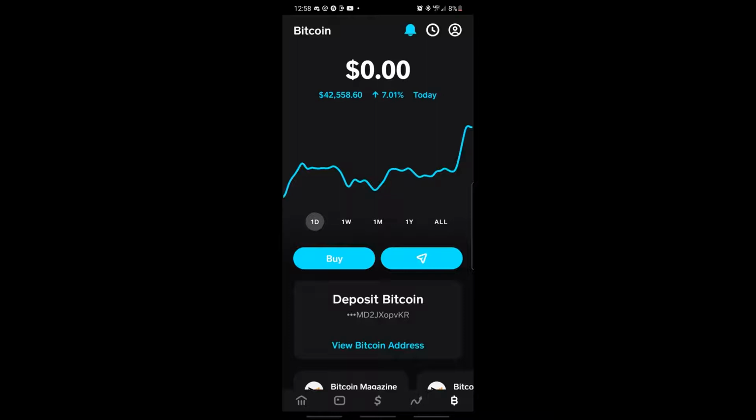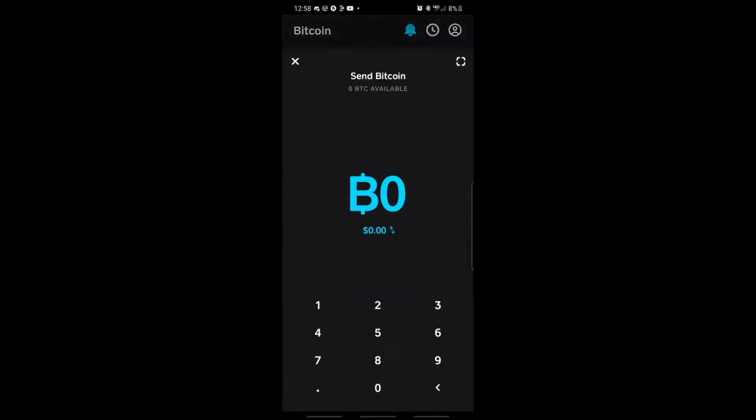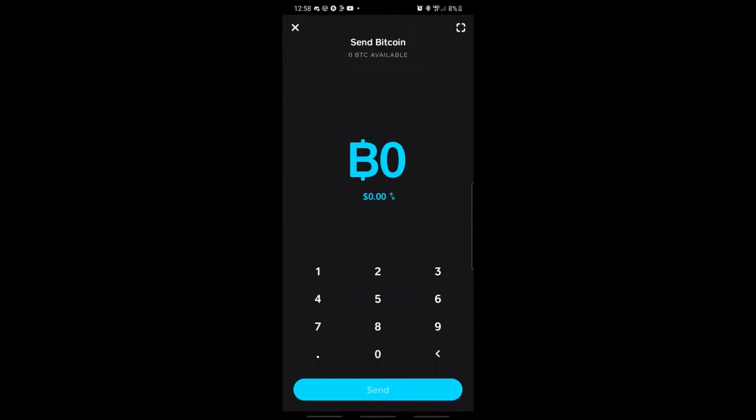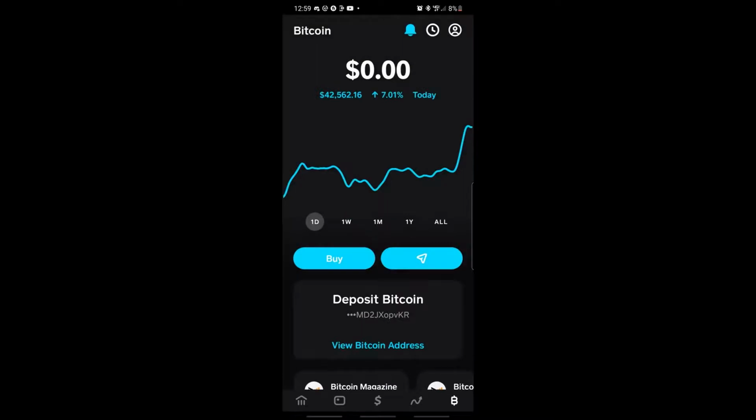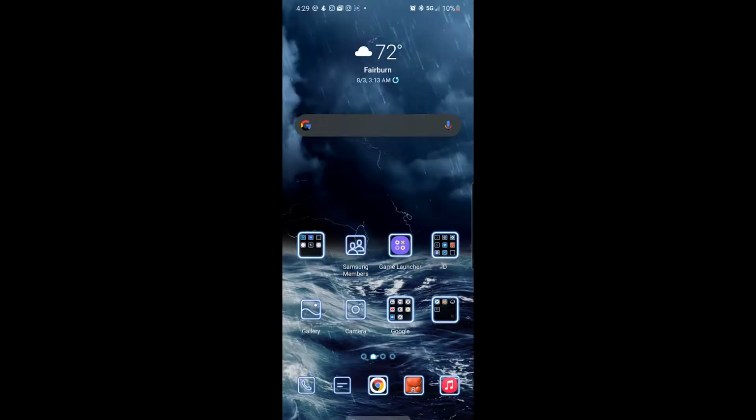And in order to send our Bitcoin after purchase, we'll have to go back to Prosperity FX and create a deposit with a receipt. In that deposit receipt, we'll receive a Bitcoin address. After receiving our Bitcoin address, we'll come back and click this arrow, which allows us to send. We'll copy that address from Prosperity FX and paste it after entering the total amount of Bitcoin that we purchased. And from there, we'll have our account funded. Let's go back to the home screen and fund our account so we can get started.